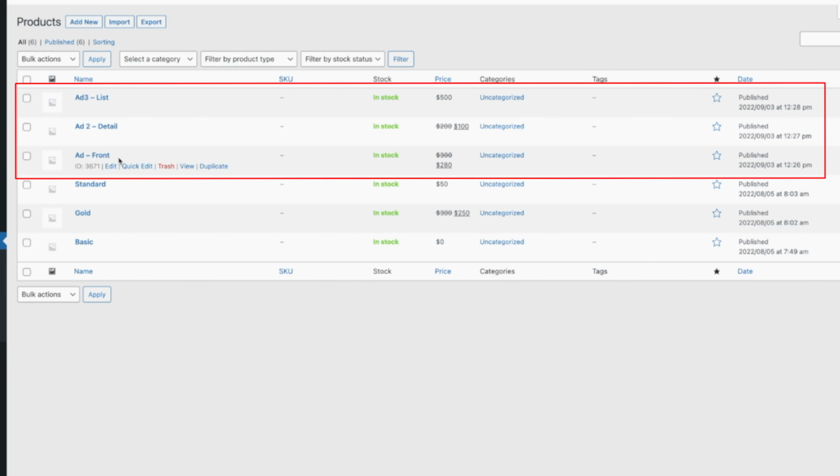Post block is for displaying posts like this, and you can choose the display type, and also you can choose the post types: post, portfolio, products, and listings. Now we are doing listings, that's why I choose listing. And you can also have category blocks, which is a taxonomy block. And you can choose or filter by listing types as well, and also by the categories.